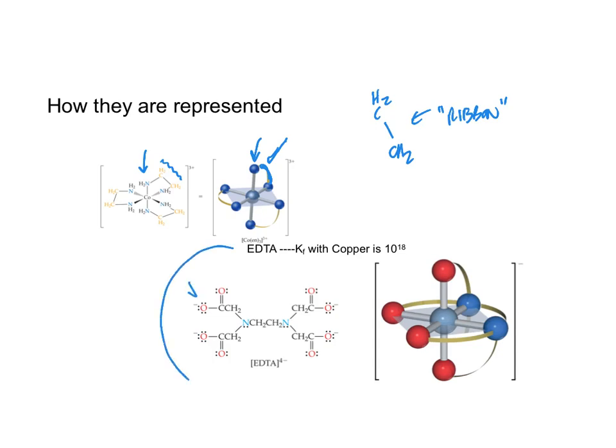Now in the last slide, we said it can bind in 6 different places, and it is represented by the figure to the right. The reds are oxygens, the blues are nitrogens, and you can see how it really sequesters, surrounds that metal ion. Notice, just for an example, if I have a copper ion in the center, the K is on the order of 10 to the 18th. It is essentially totally gone to form the products. That's why we had all those other chapters. So when you move on to your other courses, you can understand better when they give you some information.